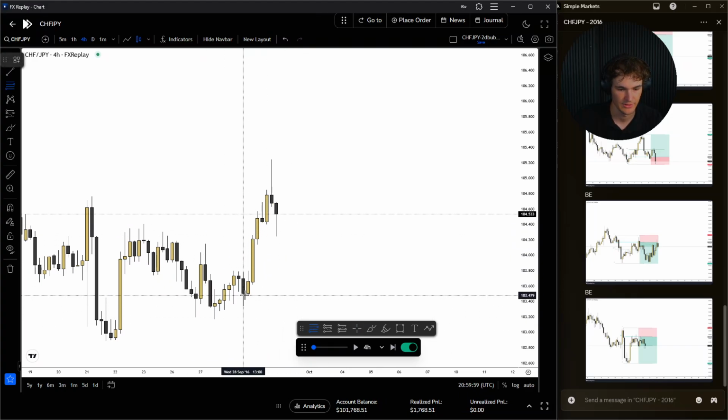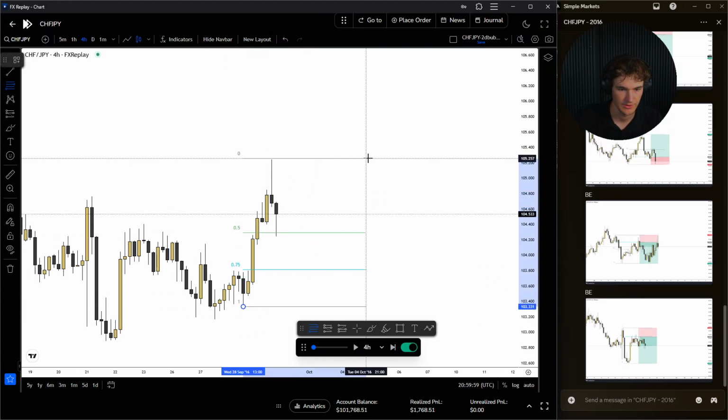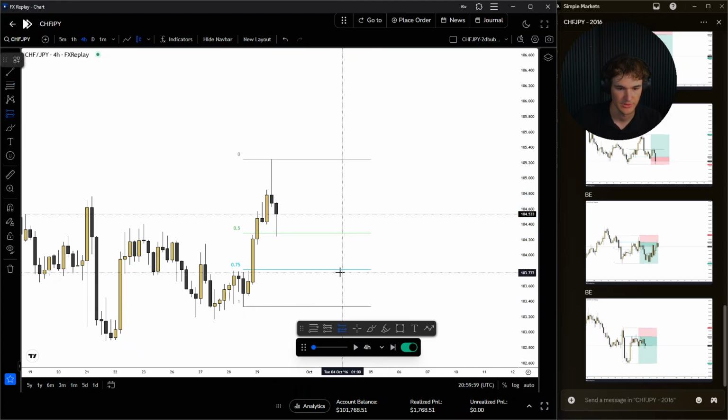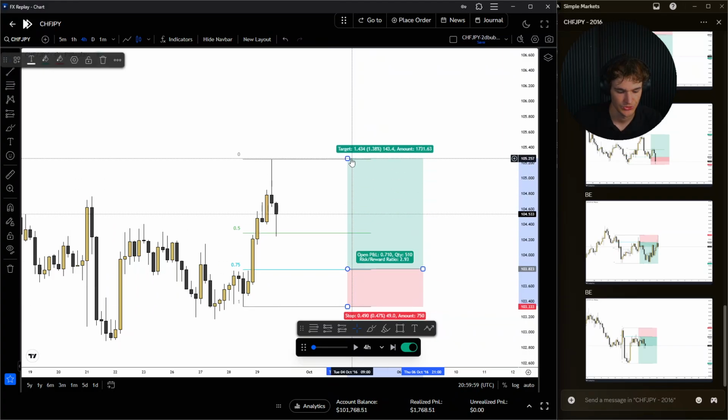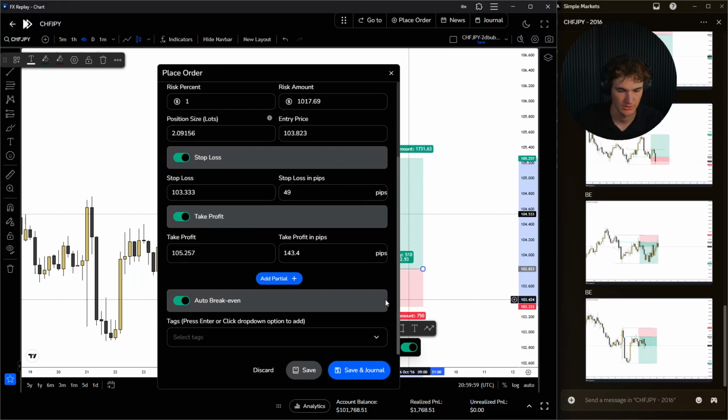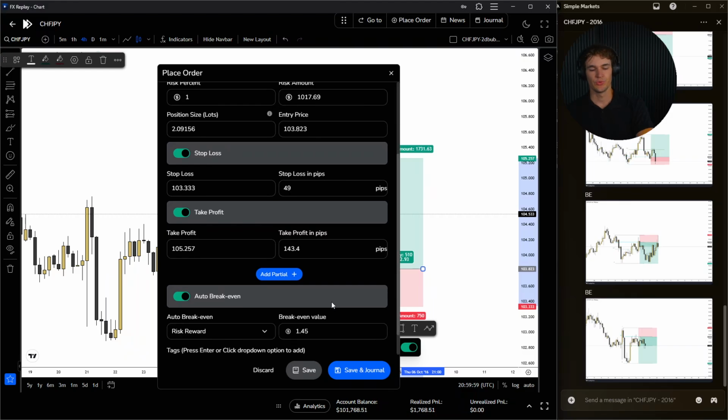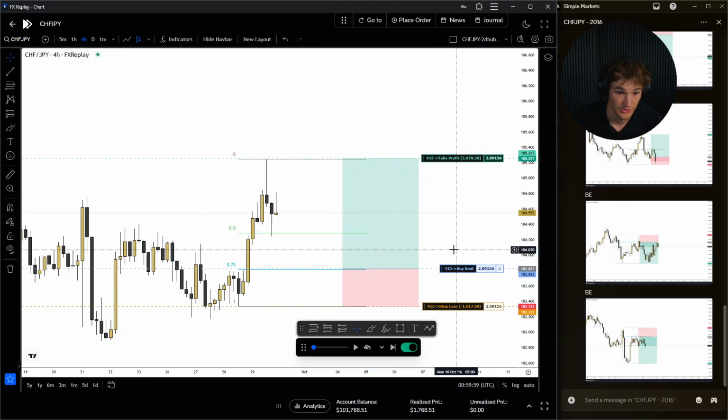That's what happens too, right? A lot of people would be like, well, I hit break even, and then afterwards it got really close to my TP. Should I have done something different? And the answer is no. You should not do something different based on the outcome of an individual trade. Essentially, you don't want to focus on the outcome of an individual trade.